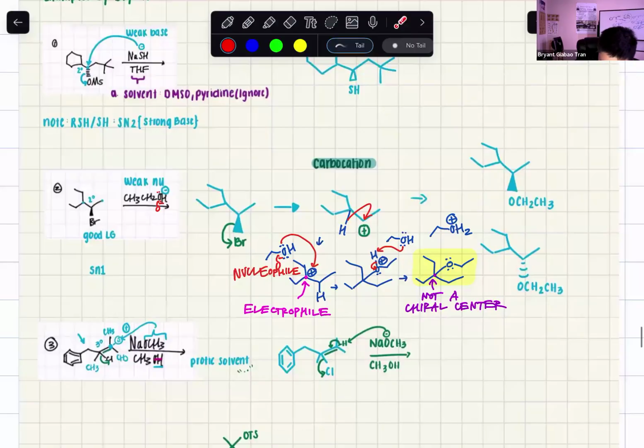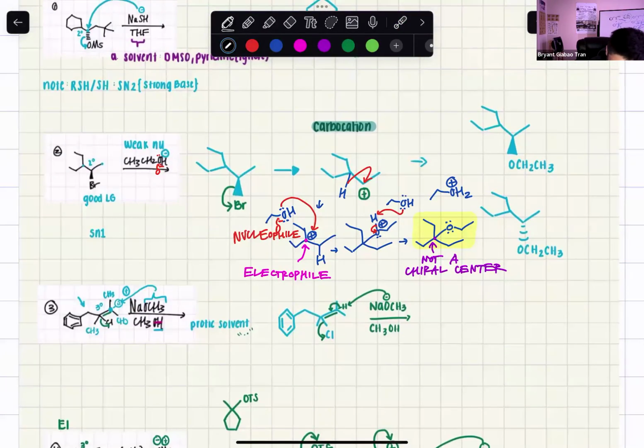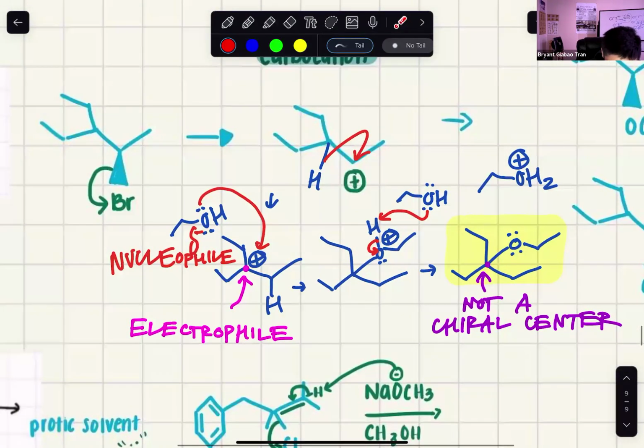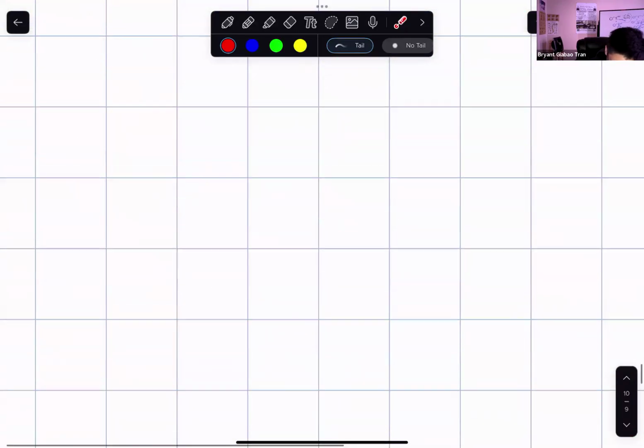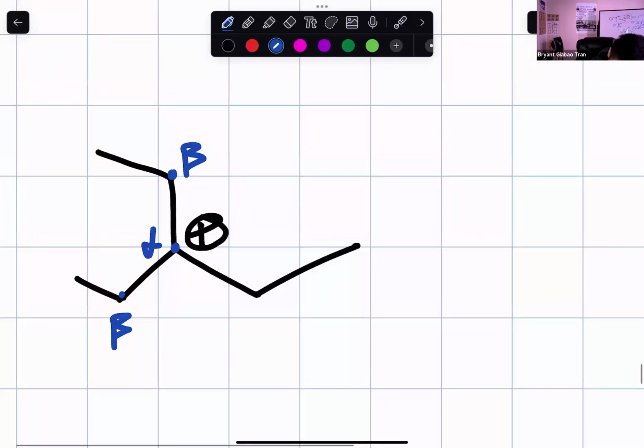Okay. So that's SN1. There's also an E1 product, but that's minor. The E1 would have the same first steps. The leaving group leaves first, forming the carbocation. Stop at this carbocation intermediate, do the shifts that you want if you can to get the more stable carbocation, and then this is where it's different. Once you have the most stable carbocation intermediate, you then find your, let's say this is your alpha carbon. These would be your beta carbons. Draw out at least one beta hydrogen for each beta carbon.